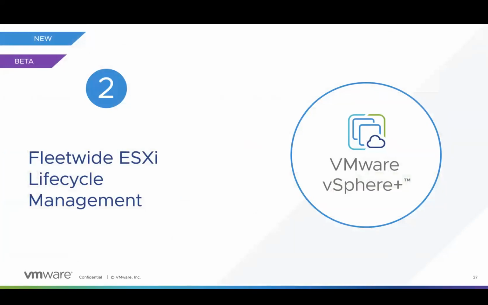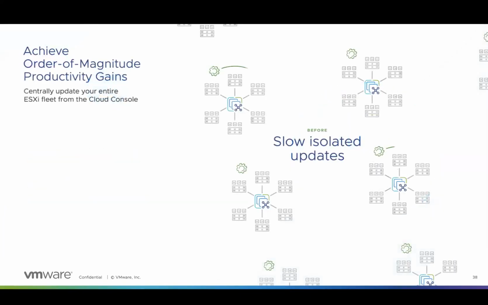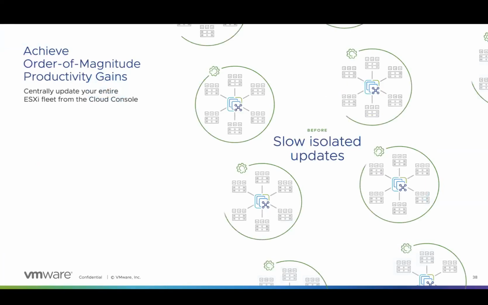We talked about the vCenter lifecycle management. We are expanding this to ESX lifecycle management. With ESX lifecycle management from the cloud, we believe we will be able to deliver a lot of value by simplifying your upgrades. Before this feature came in, how would a typical VI admin upgrade their ESX hosts? You would go into each data center, and plan your upgrades for each of these data centers separately and for each of these clusters. So this is a slow, isolated, and painstaking upgrade process.